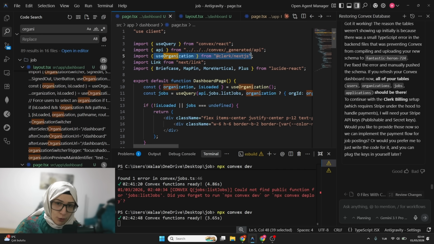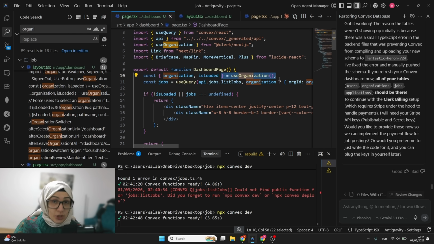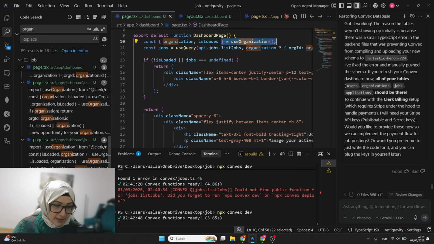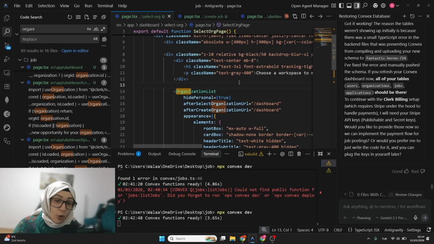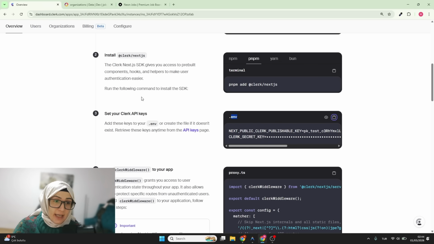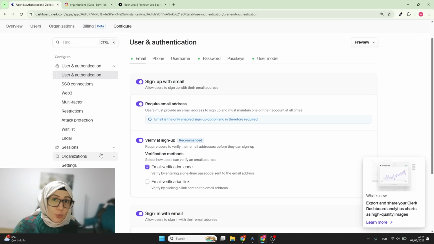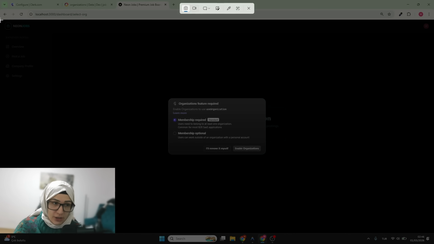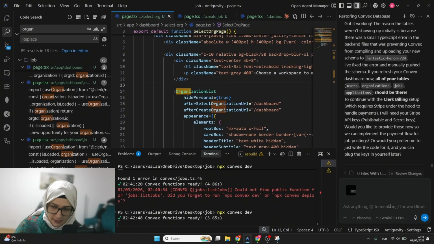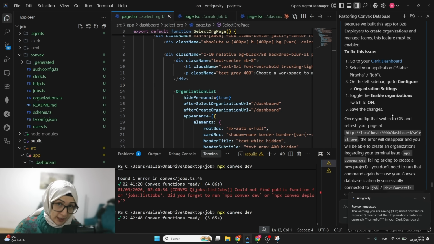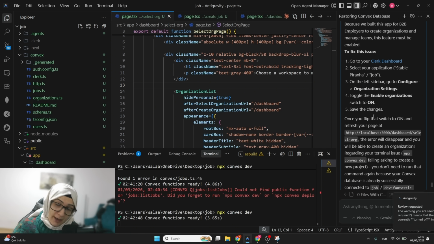We have it here, use organization, which comes from Clerk. So Clerk recognized this one. And at the same time here inside the dashboard, we have also organization list. But actually inside our Clerk dashboard, we haven't created any organizations. That's why we got a warning. So let's give it a screenshot here to Antigravity. And let's say here, how to handle this warning since you have Clerk MCP. So let's see, can Antigravity handle it and create organization by itself, or do we have to create it ourselves?